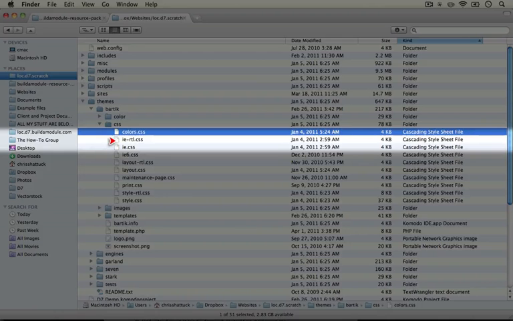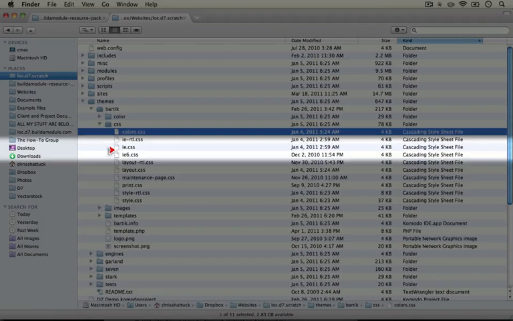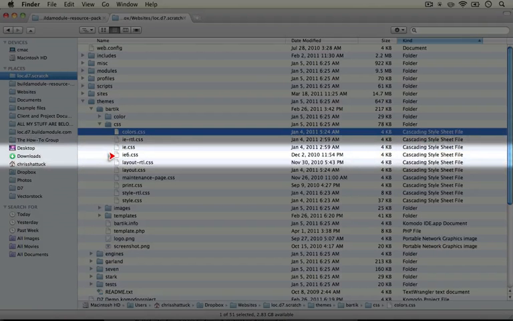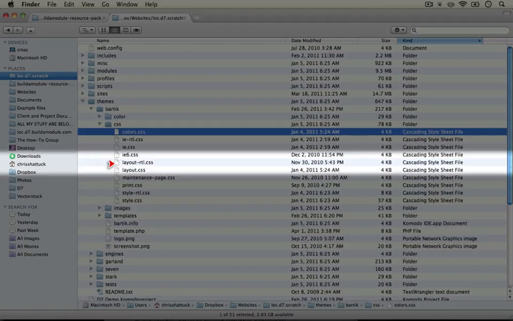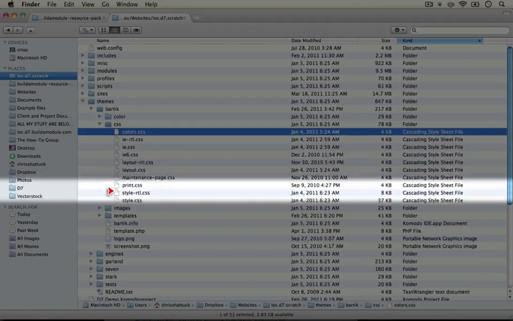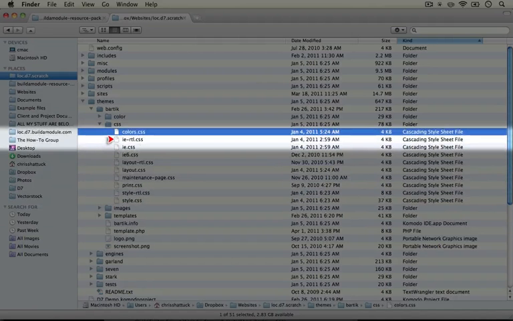Now we have a couple of IE files here. We have IE and IE6, and we also have a couple of right to left files. We have layout right to left, and we have style right to left. So this is kind of the combination of two particular quirks, a specific type of language and a specific browser. And so the kinds of styles that you'll find in there vary widely depending on the kind of quirks that are occurring for those two scenarios.